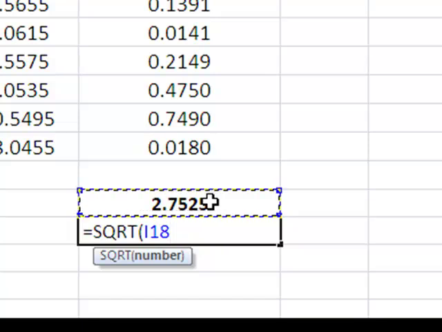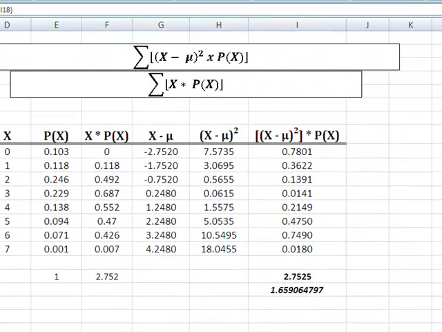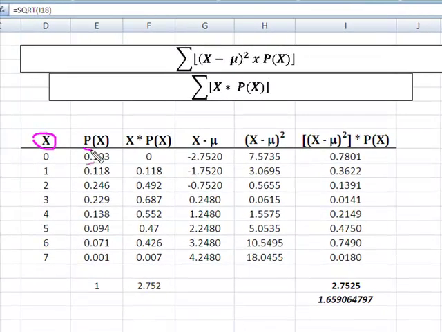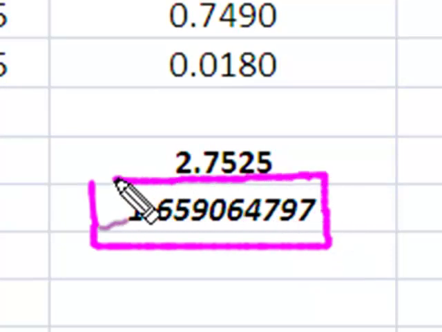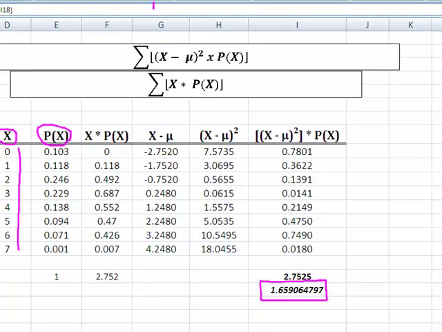I'm going to hit enter, and there is, carried out to about a bazillion decimal places, is the square root of the variance. Which means that the standard deviation of this probability distribution with these X values and these corresponding probabilities of each one of these X values, the standard deviation of that discrete probability distribution is 1.659 and a bunch of numbers. So we've got this one working. Thank you.